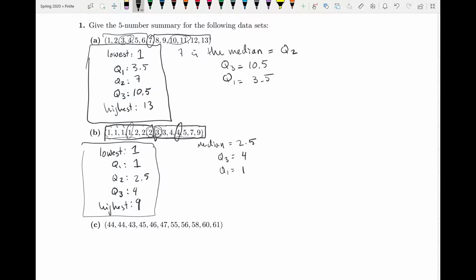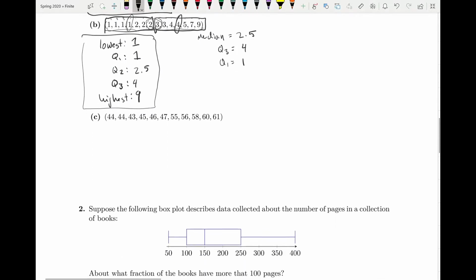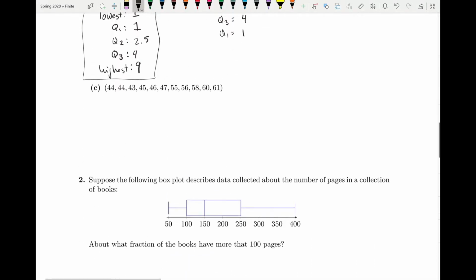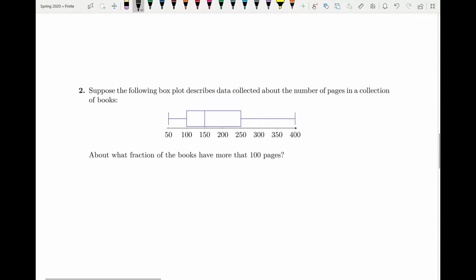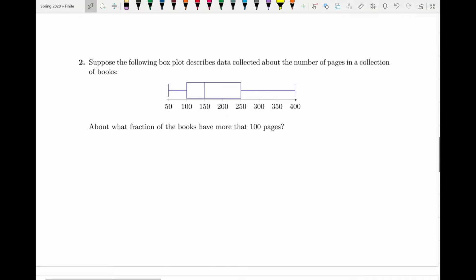All right, so I'll let you do C on your own, and let's move on to the next problem. Suppose the following box plot describes data collected about the number of pages in a collection of books. This is saying that the median is 150 pages.